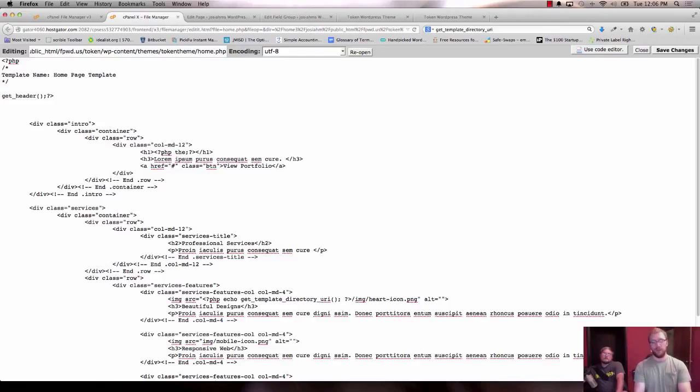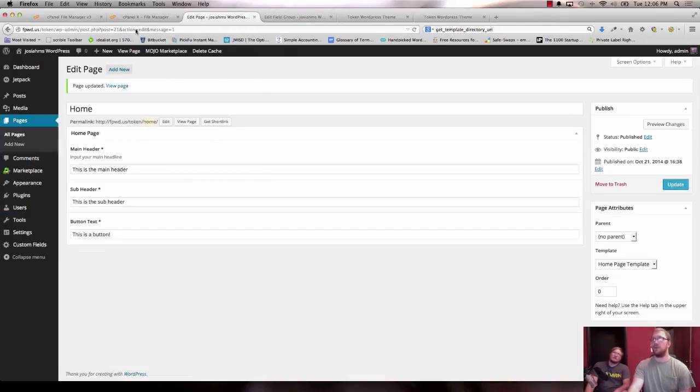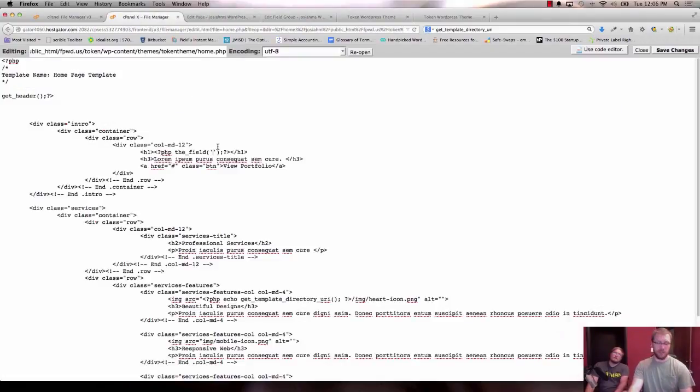To enter our field, we're going to use the simple code, the_field. That's the function. There are quotation marks like this, and then we enter the field slug, which we've already created for each different thing. So that's going to be different for each one, whatever the given field you've created is. So let's go to our field groups here, and we can see the field name. That's what we're referring to. This one's called main header. We can copy this, since this is the main header and this is what we're replacing right now. And inside of there, let's just paste main_header.